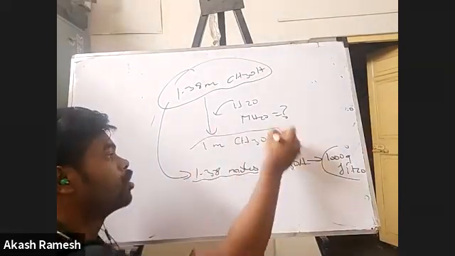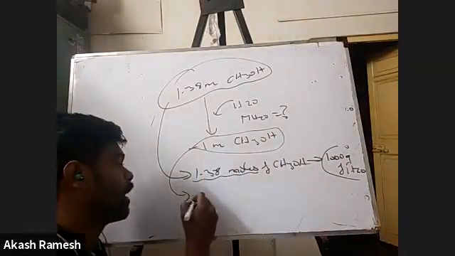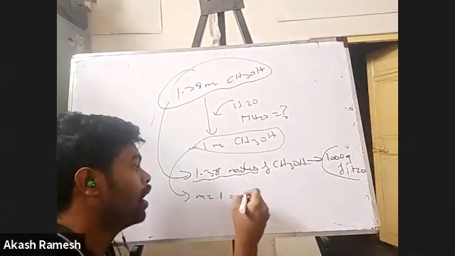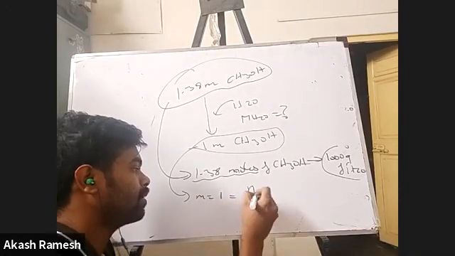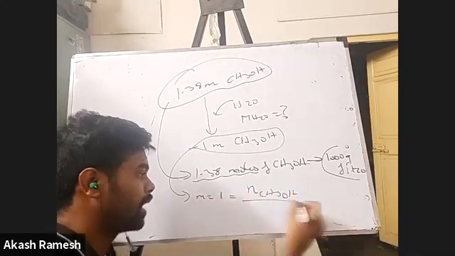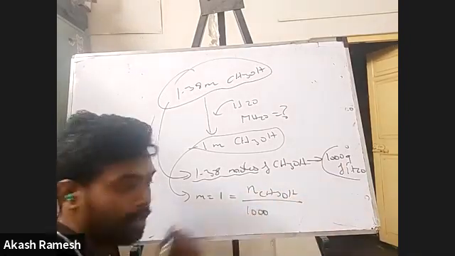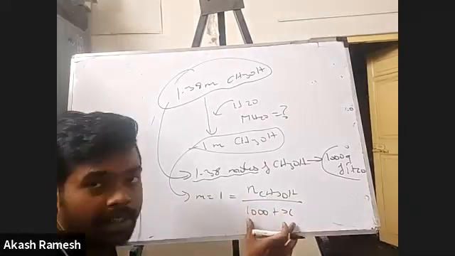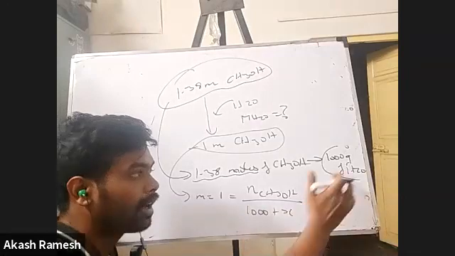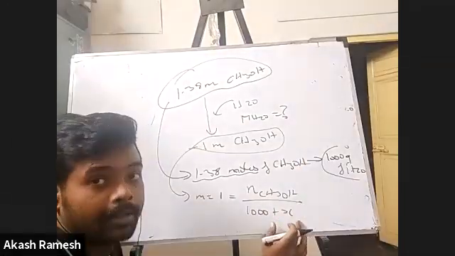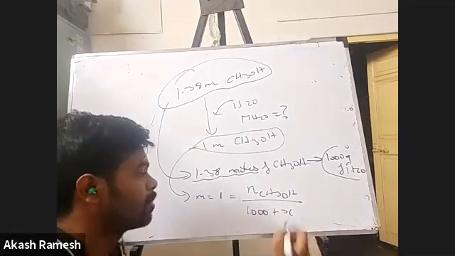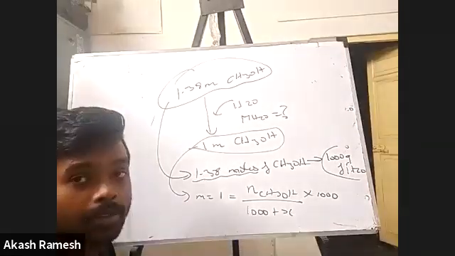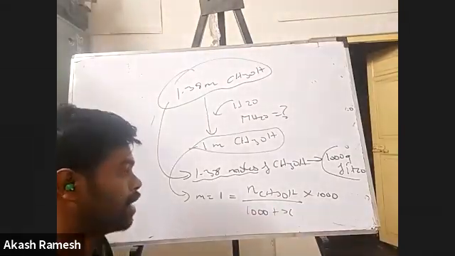So if I calculate the new molality from this, small m is equal to 1, which is equal to the number of moles of CH3OH divided by, I already had 1000 grams of water. Now I'm going to add something extra, so let me keep it as x. So total is 1000 plus x. Now, why am I writing this? Because already I have 1000 grams. How much extra I'm adding is what we need to understand. So 1000 plus x into 1000, because we are using everything in terms of grams. If you use kilograms, it's okay, but now you're using grams, so that's why you're putting 1000.